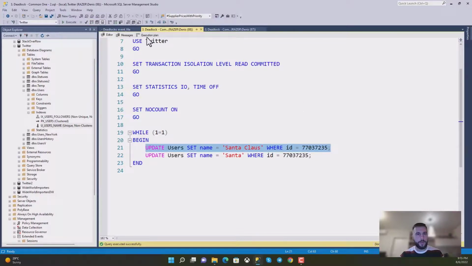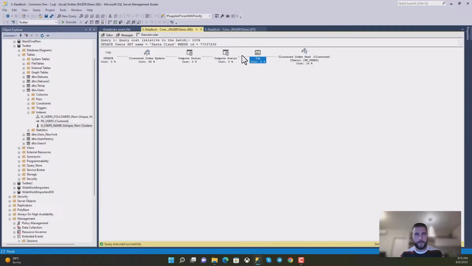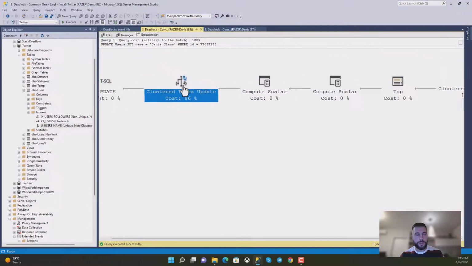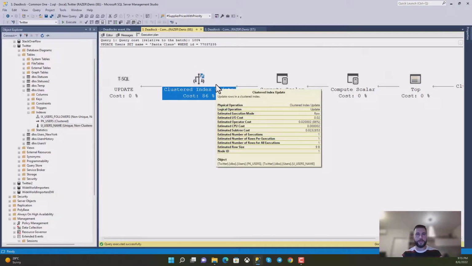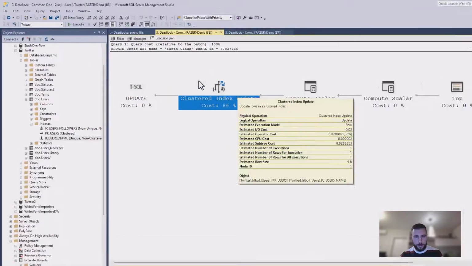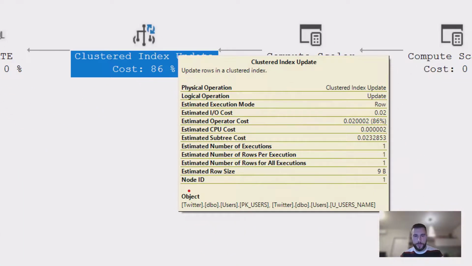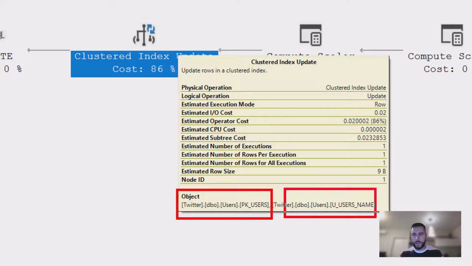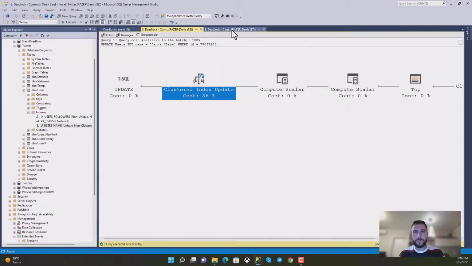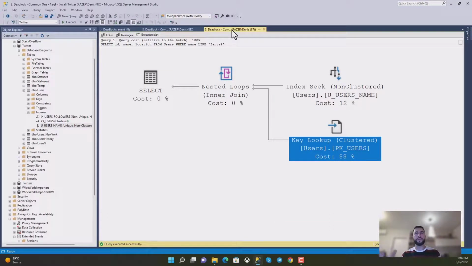Let's check the query plan for the update. You see this operator, clustered index update. This is where the update is happening. And if we go to the properties, you will see that it puts the first lock on the clustered index and the second lock on the non-clustered index when it updates the record. So it's doing it in a different order, and we have this deadlock, because two resources, clustered and non-clustered index rows, are requested in different order.